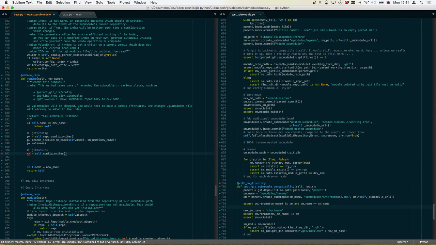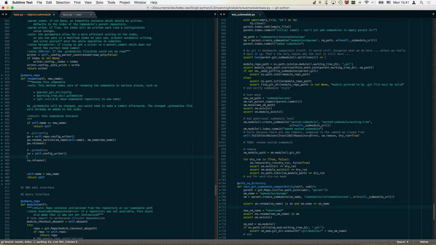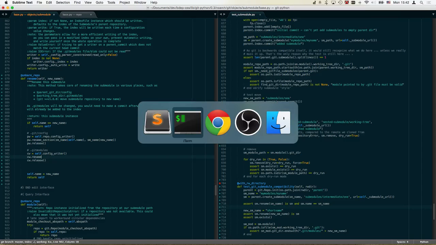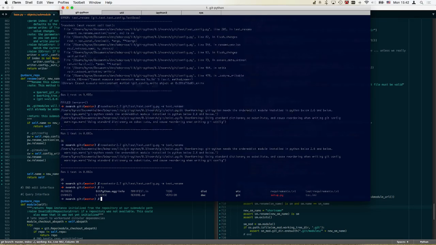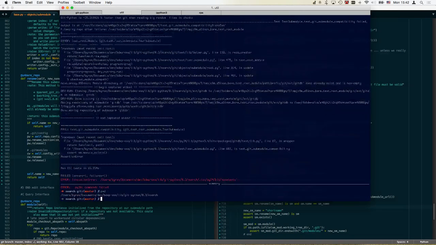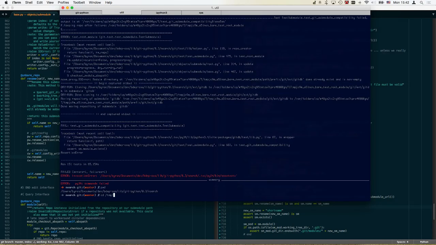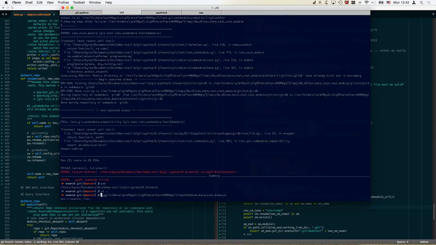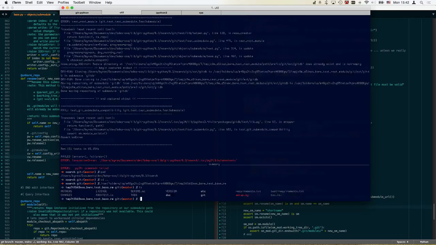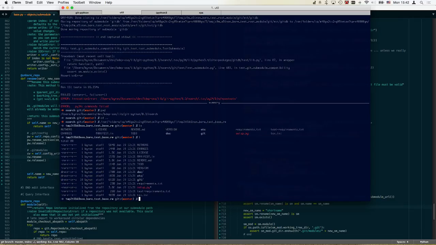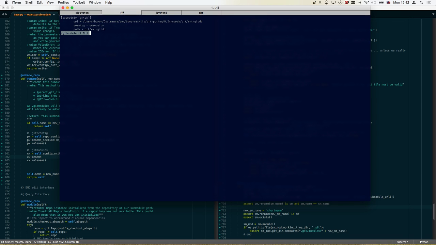And now we write ourselves back by releasing it. Oh wait, does it have a section as well? Oh, I think it should have. Let's go to some temp dir. Well, yeah, like here. There should be some submodule setup in here. There is, awesome. So let's have a look.